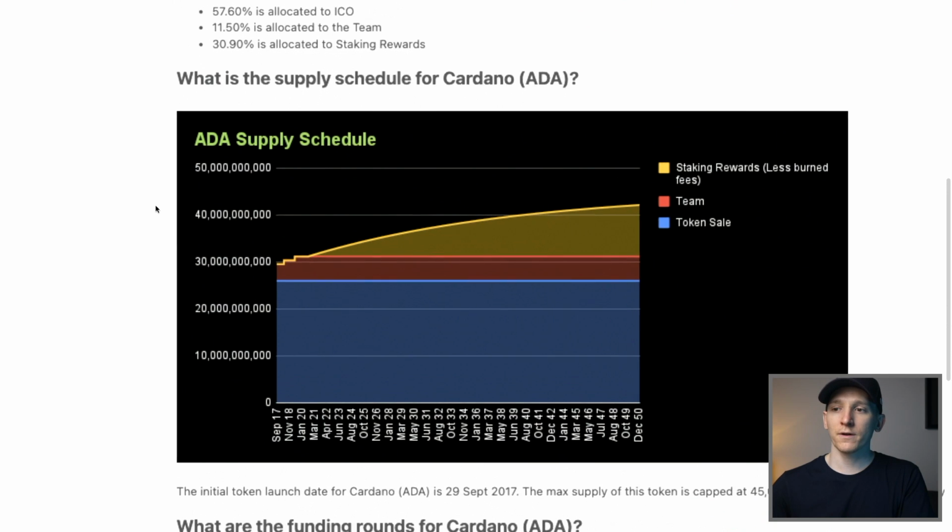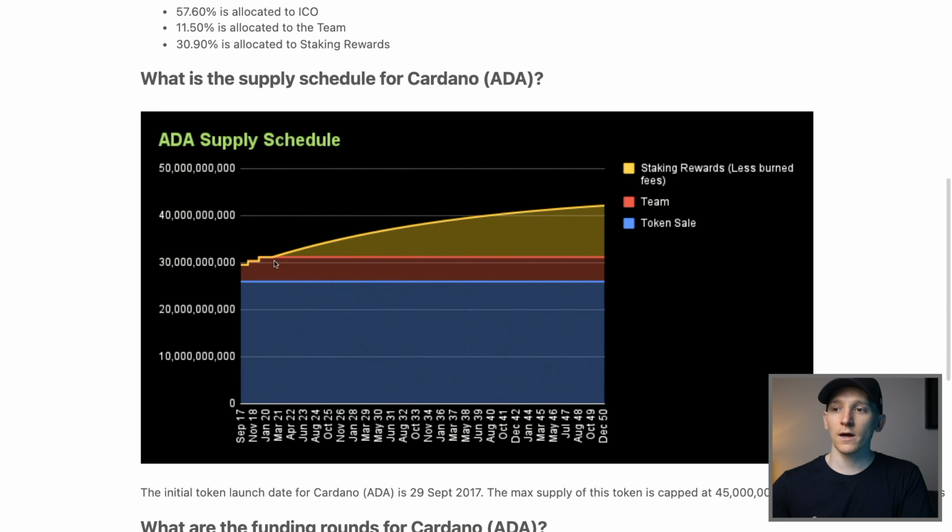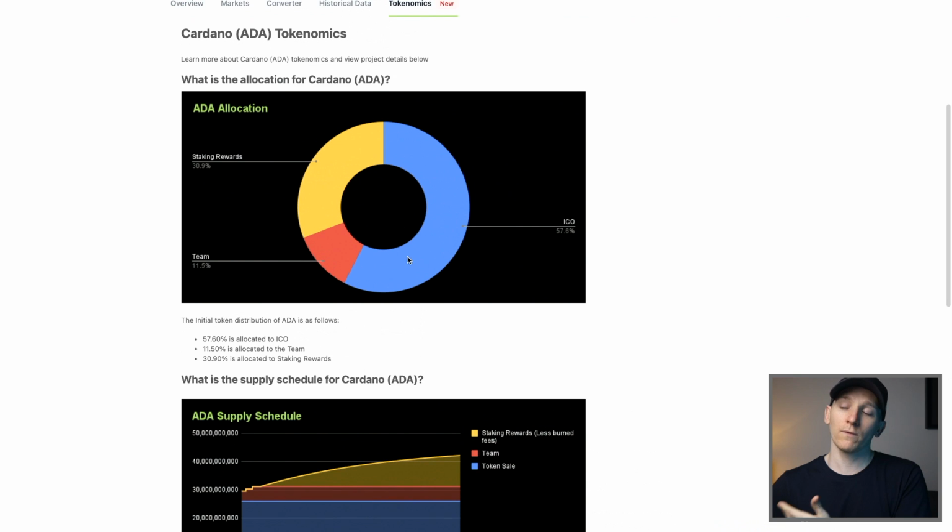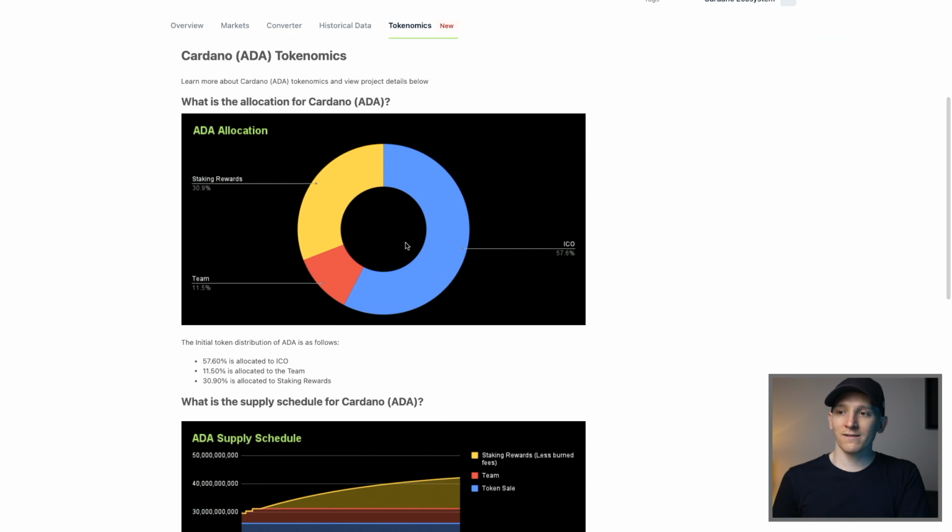A really simple split of who gets what tokens and who owns what part of the asset itself, the whole ecosystem. Now, what you can see here is that there are some staking rewards and incentives that are paid to people that have come initially into the network, and they rise over time, but eventually it will stop at 45 billion coins, and that's it. There's no more tokens and there's no more inflation. So I can see that in Cardano's example, it's a fairly fair distribution amongst early investors, people that stake, and some for the team.